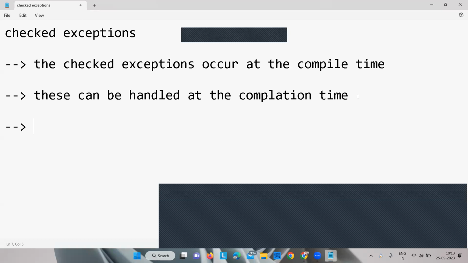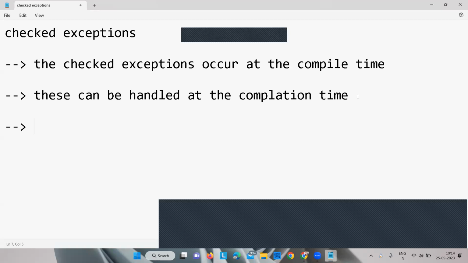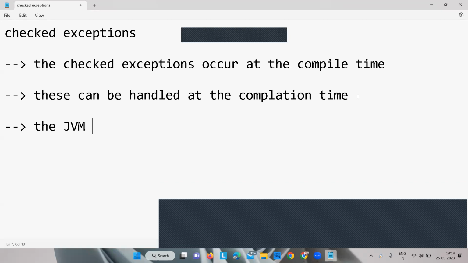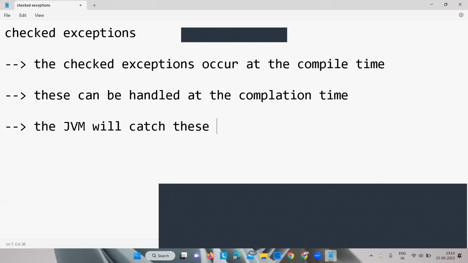Here the JVM, the Java Virtual Machine, will catch these errors or exceptions.